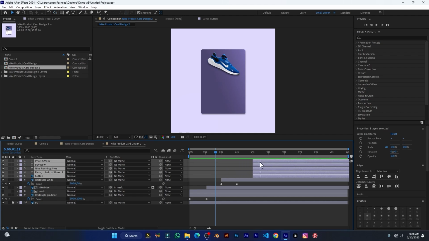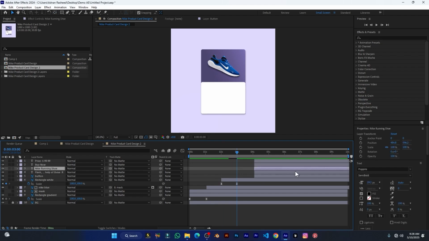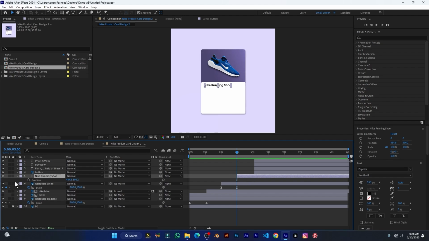So let's come back. Next, select all of these keyframes while holding shift and move all of these layers forward over here. At this point I will animate our text, which is our Nike running shoe. First select this one and move it forward, then move it down over here. So it will make sense to animate this. First select this text, press P and add a position keyframe over here and move it around 4 seconds. Okay, over here. Then again add the position keyframe and from here change its position.